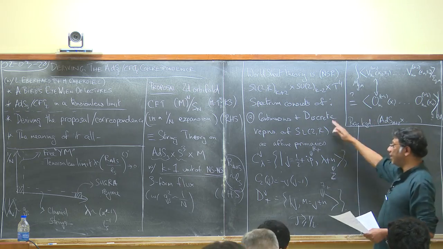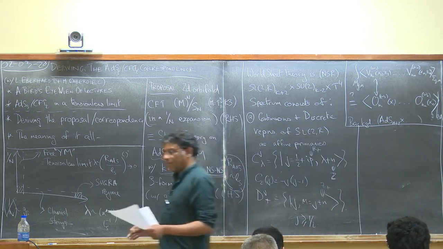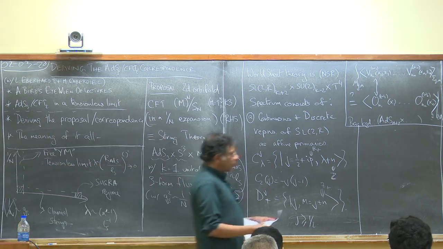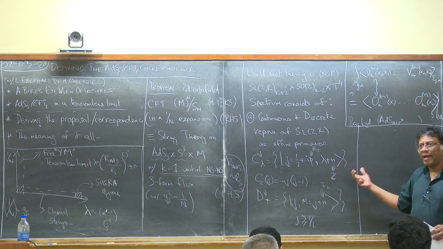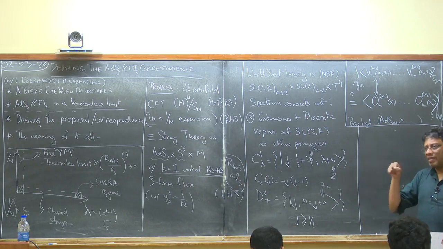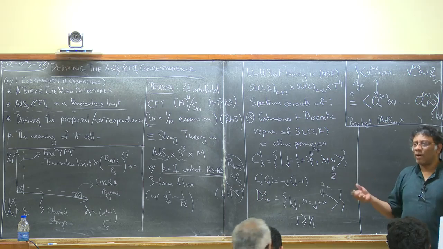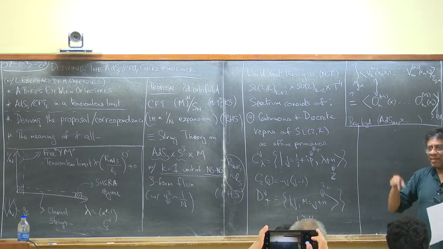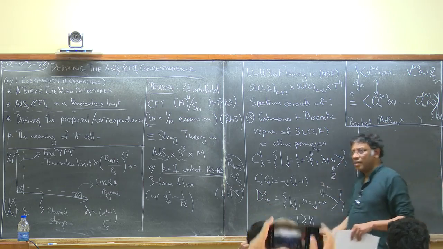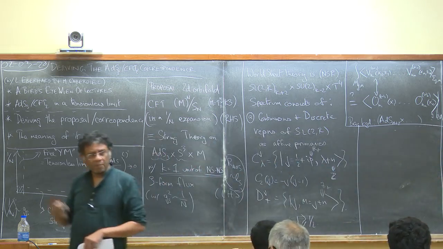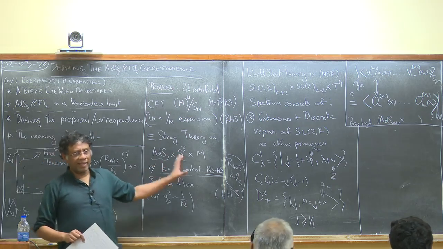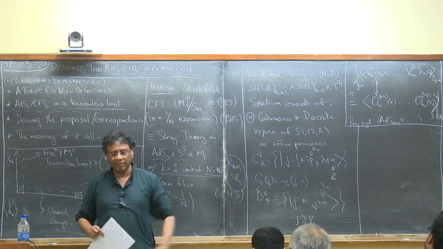So you need these representations as your building blocks for the general case. Think of these as the analog of, in flat space, labeling representations by just some k. Ground state primaries I'll just label by some k, representing the Lorentz group, and maybe some spin quantum numbers and so on. So this is the analog of that in AdS3. There are two quantum numbers labeling the states.